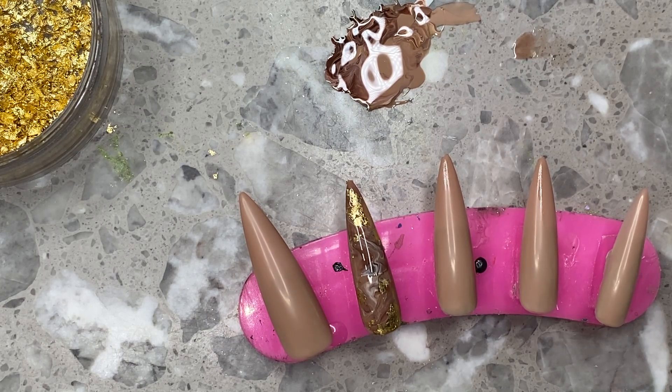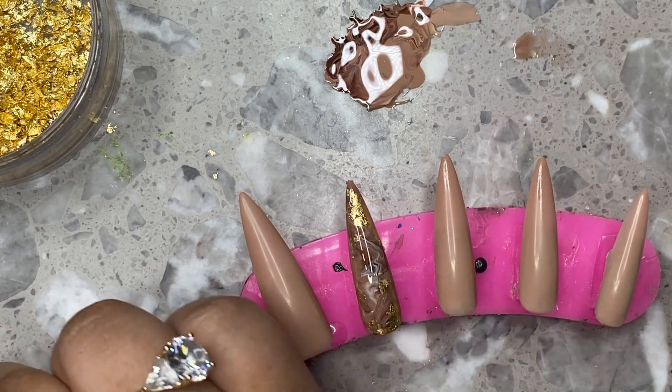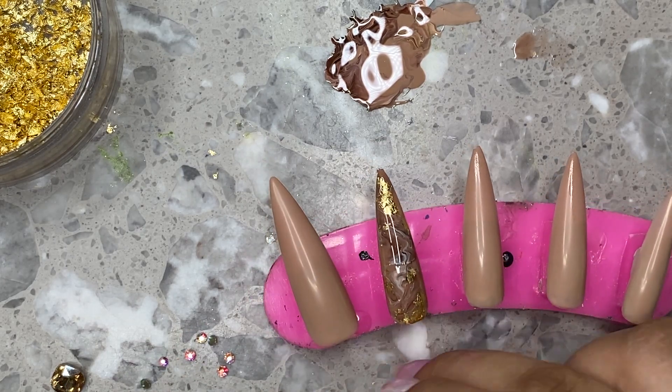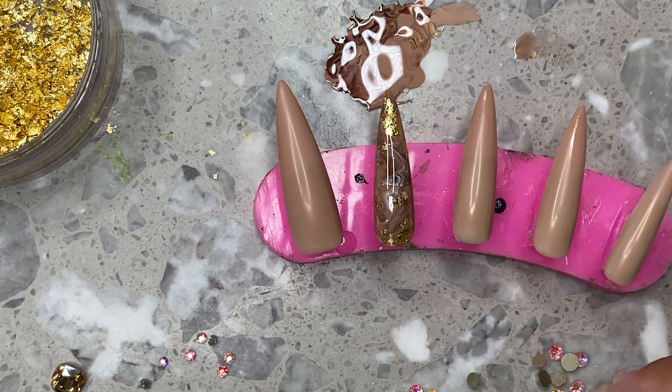For this next portion, this was a freestyle so I'm literally just taking out a whole bunch of gems. I'm going to be using my Macart rhinestone glue gel — it's like a little tube. It's honestly the best. In this video you can see on my left hand I have a butterfly glued onto my nail. I used the Macart to glue that on and it held for three weeks and three days — that butterfly was still stuck on there. What I love about it is that it cures under the lamp, so you have time to move it around and play with gem placement before it dries.